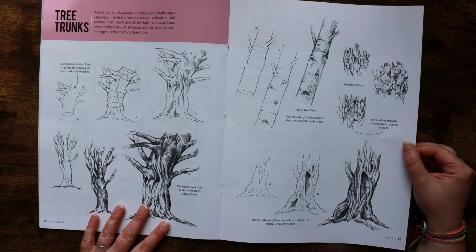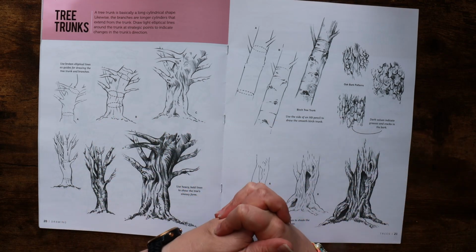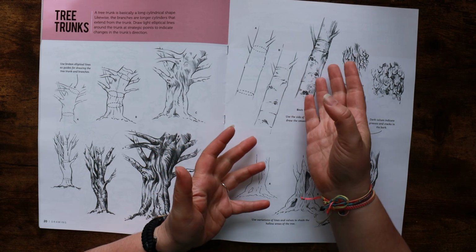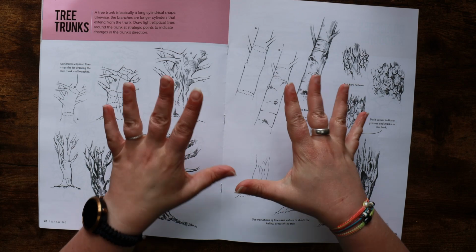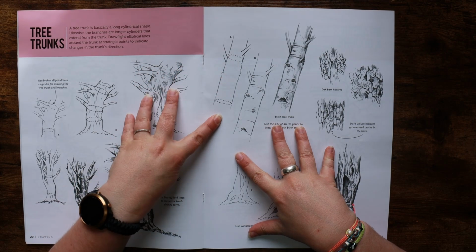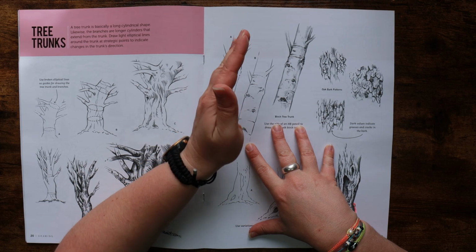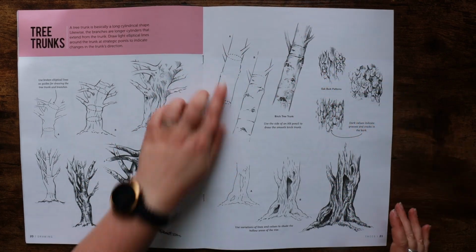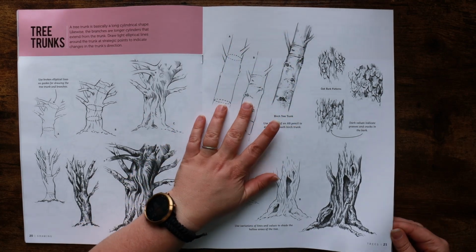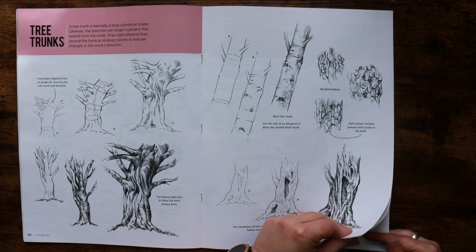So there's a couple of step-by-steps here, and that's another really nice thing about this book: the steps are very small, and it's not one of these ones where there's 4 steps and you go from a basic outline to a finished oil painting. They are quite fair in that sense. For example here, if we look at the birch tree trunk, you can see very clearly what's been done in this step, and you can see the actual direction of the mark making for the shading in the final part as well. And that's a couple of minutes exercise, but if you sit and do that, you can then apply that to your trees. So I like the simplicity, but at the same time, the detail in these as well.